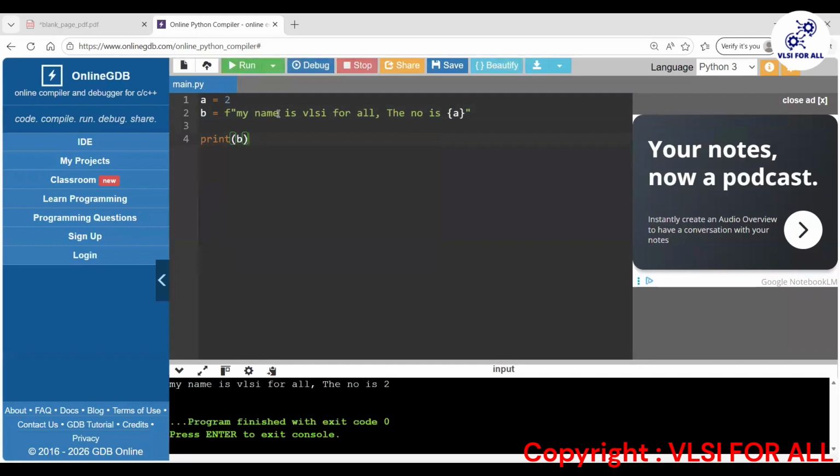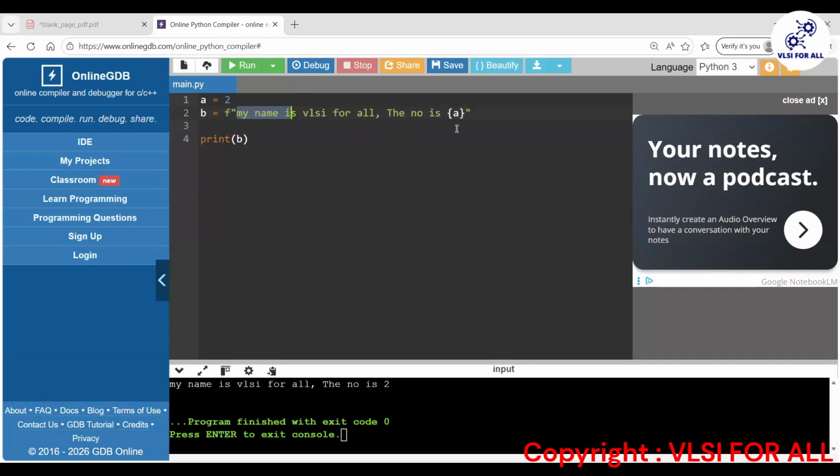The number is 2. So this is how we can use this F string function to directly put any integer or floating variable into the string value by using curly braces and the name of that variable inside the string. To specify any particular string as an F string, we put F in front of this string, which simply converts this string into an F string.